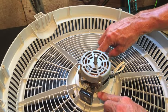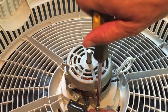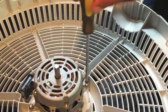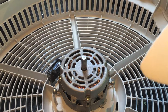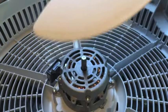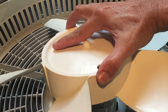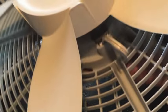Let's put the two screws in first, then we can just slide the blade back on. Just remember, these are metal screws going into a plastic housing. So just get them tight, get them snug so you don't strip it. As soon as it's tight, just stop right there. To get the blade back on, remember there's a flat side on the shaft. There's a flat side right here on the fan blade. So you line up the flat side with the flat side and just push it straight down. Let's flip this sucker over.